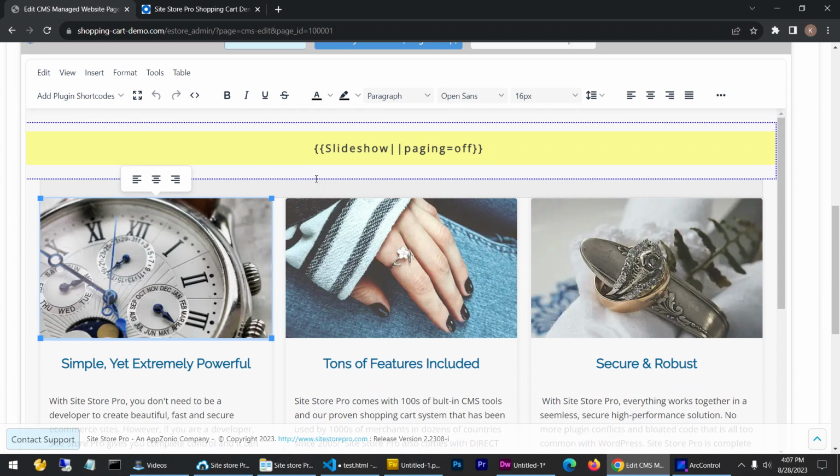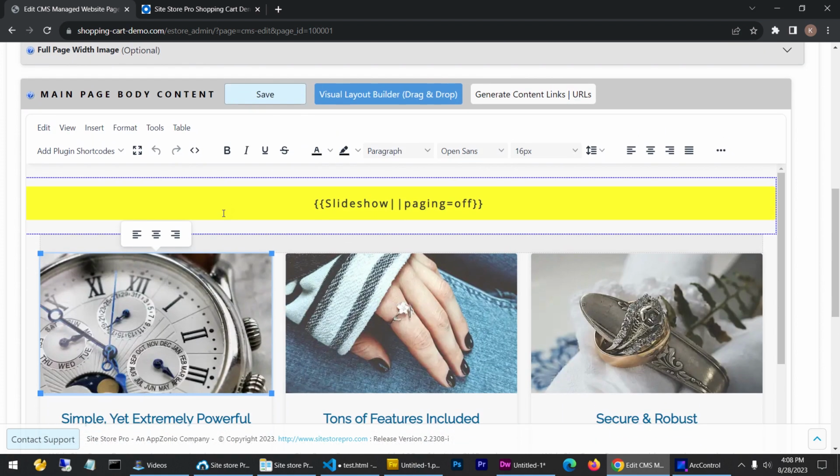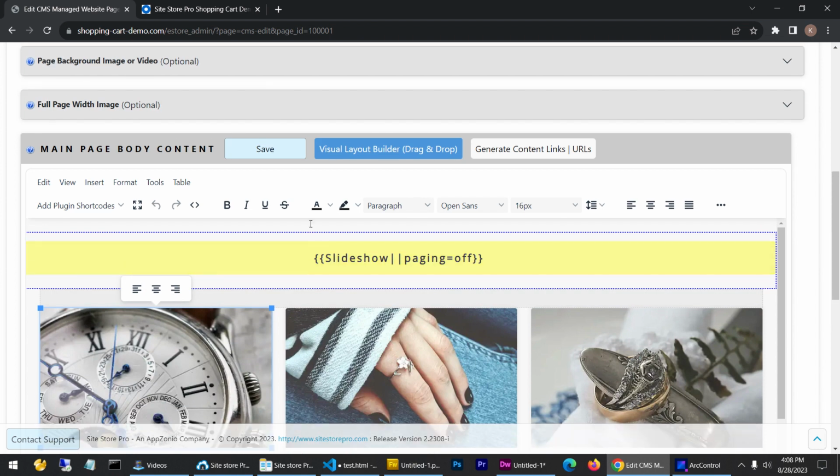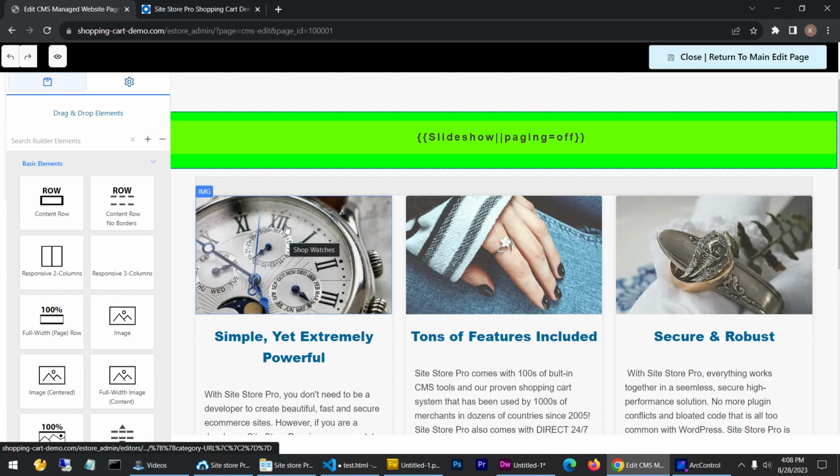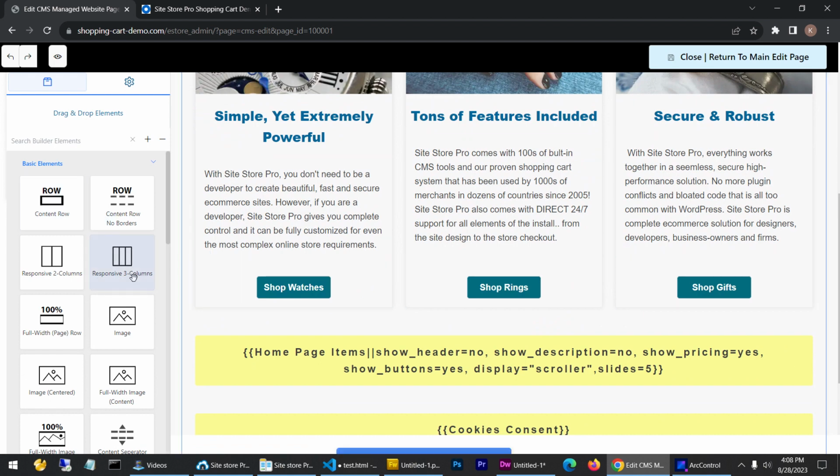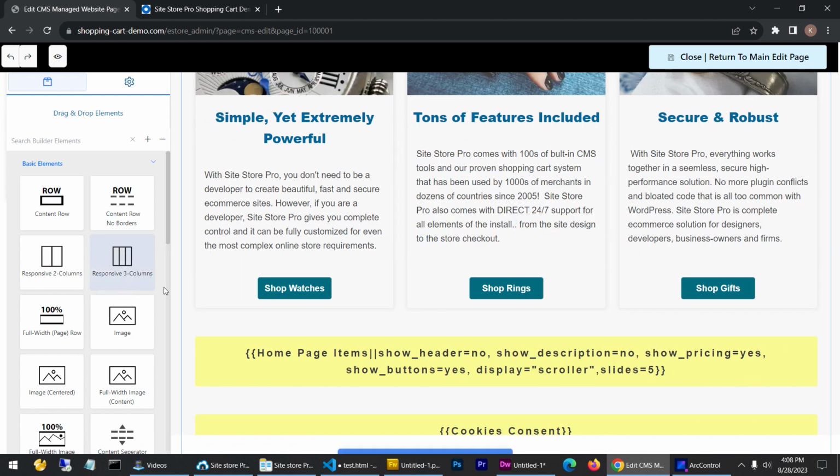This provides an extreme amount of power for experienced developers, but it also prevents non-experienced developers, site managers, or business owners from getting locked out or having corruption in their system. It can't happen. Let me explain why. What you're seeing right here is the text editor part of the CMS. We've separated the CMS editing for text and the visual part into two separate editors, so you can go back and forth between both, and you're not going to get locked out.